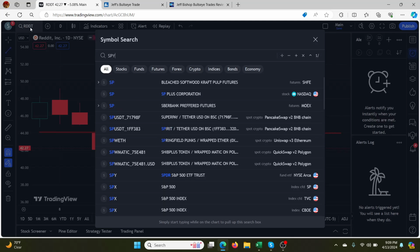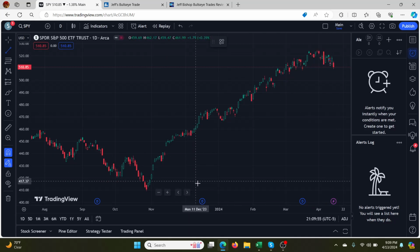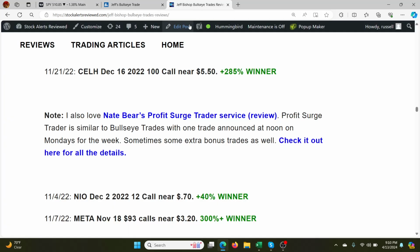SPY is turning down quite significantly. Could be a bit of a pullback here. We're definitely breaking this uptrend, that's for sure. So I'm not judging any systems or services or strategies or traders. They're getting kind of caught in this turnover, because it's when this thing starts to turn, right? That's when people get caught, because they're so used to this long uptrend. When things start to turn down like this quite significantly, they tend to get caught in the turnover. So I'm not saying like it's a bad service or anything. I'm just saying that it's one reason that we could have seen RDDT drop the way it has recently.